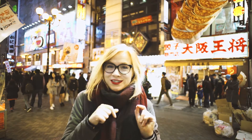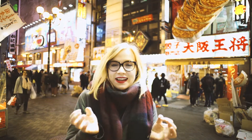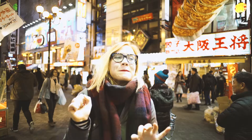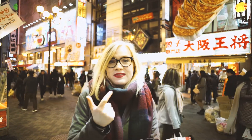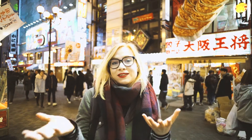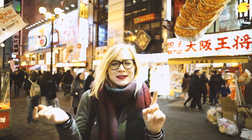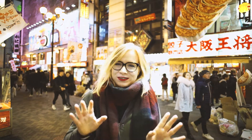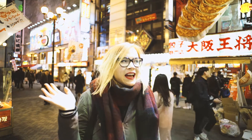This obnoxiously loud place behind me is the place that sells amazing gyoza. We had them last night and they were so juicy, porky, and perfect. Gyoza is not a food specific to Osaka in any way, but I can definitely recommend this one. If you're eating it between two people, you'll each get about two or four. It's quite a big portion but it's basically an appetizer, so you won't get full on it — you'll still be able to eat takoyaki and everything else.